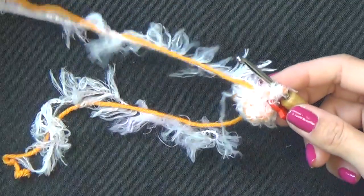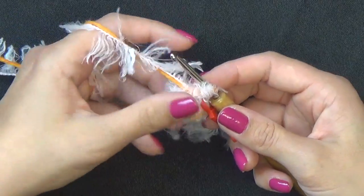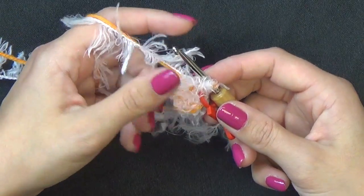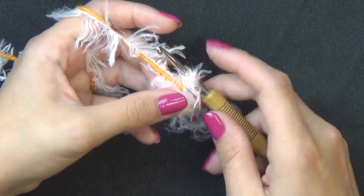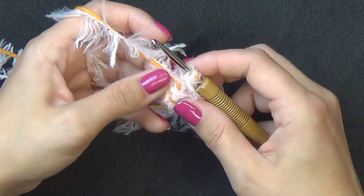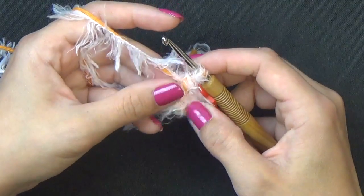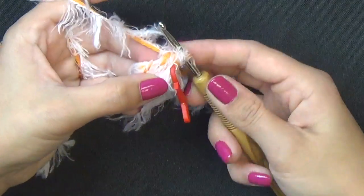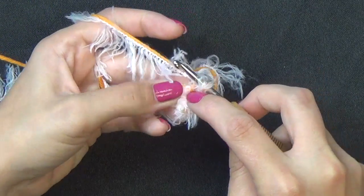So for the second round, we're going to do 2 single crochet in each single crochet around, just as we did when we started our eyes. Now, it's a little difficult to see our stitches even with my contrasting color. You can try to push some of that eyelash yarn out of the way. You can kind of push it down and out of the way. That will help. You can try to see where your previous stitch came from and go, okay, I don't want to go there.